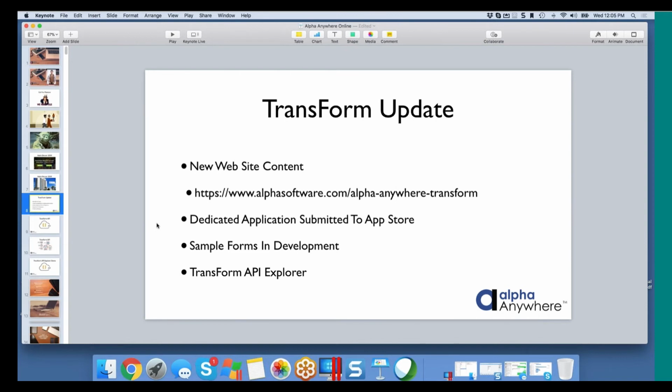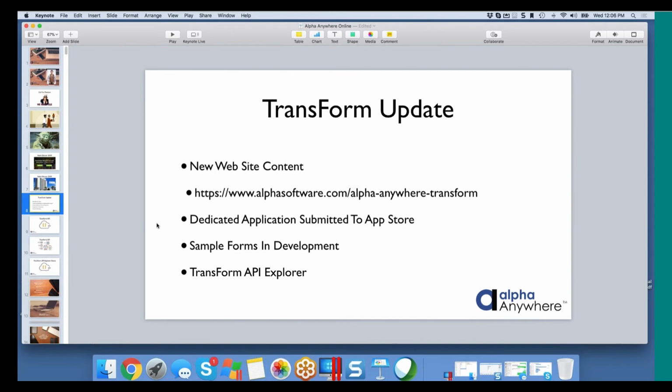And also we have a lot of sample forms in development. We're creating a lot of base content so people can learn techniques, use them as starting points and other pieces. So we're doing a lot of work fleshing out all of those extra things that you would really want in a product beyond the product itself to help you get up to speed and be able to move very, very quickly with Transform. And the nice thing is you can move very quickly with Transform. As you've seen in our demos, and we'll be doing more, Transform is incredibly powerful but incredibly easy to put together your forms. Very, very exciting.